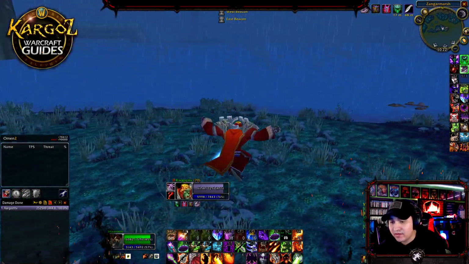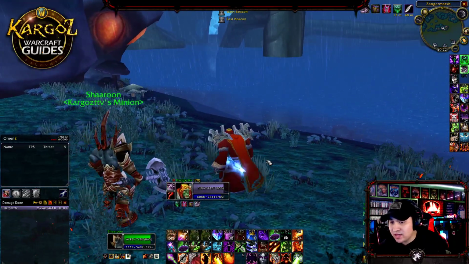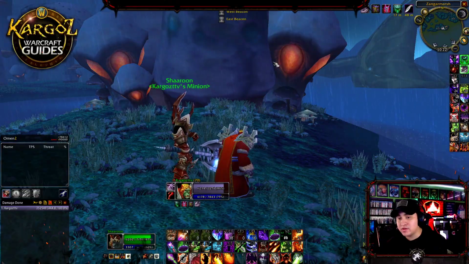Seed of Corruption, you don't get this till 70. So I guess your only AoE options early is just multi-dotting. You can Rain of Fire and Hellfire, but once you get 70, you almost barely ever use those other than PvP.